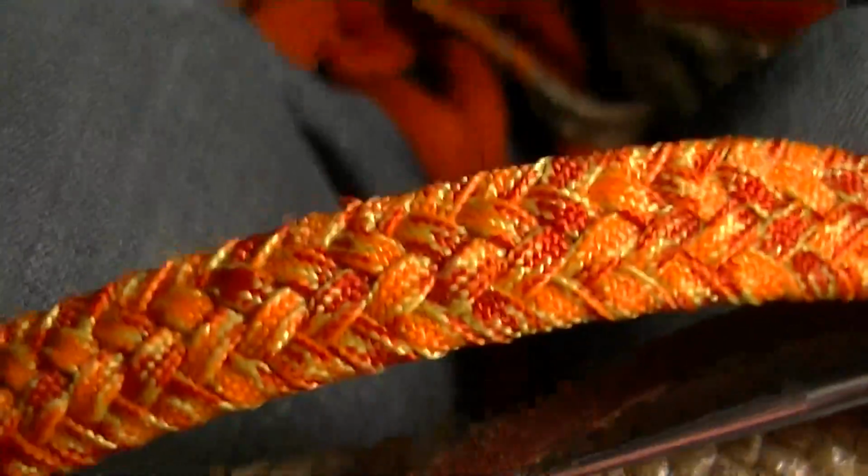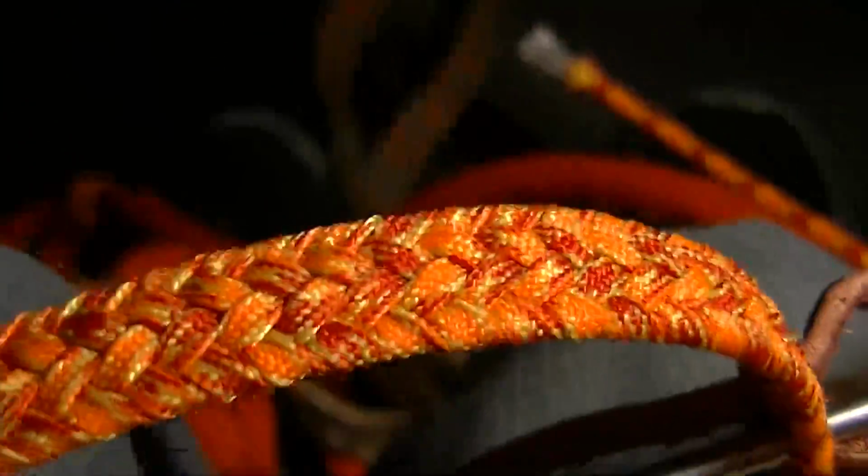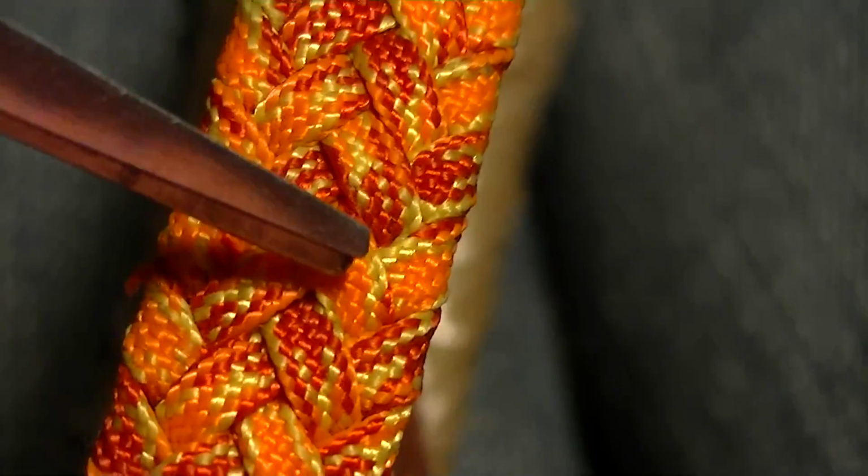Okay. I'm going to take a pair of scissors. I'm going to show you the pattern of how to lace your handle. So where you got, where'd my scissors go? So you got it to where it's kind of an upside down V. You see how that is? So like with this left-handed one, I'm going to start right here. So the back hand of my lace is going to start in front of this one other braid. Hand's shaking. See how that is? There we go. See the front of that front? And I'm going to try to get in between these 2 braids.